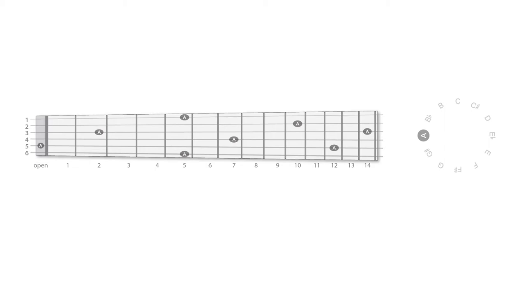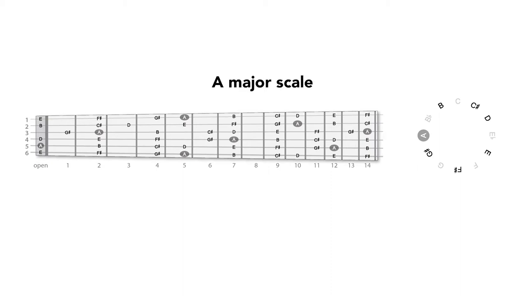But of course, when we play a song in the key of A, that doesn't mean that we just play the A note. That's obviously really boring and it would get old fast. So to move between these different A notes, musicians play other pitches as well. And the most common path to get from one A note to the next is a pattern called the A major scale, which is made up of notes A, B, C sharp, D, E, F sharp, G sharp, A.